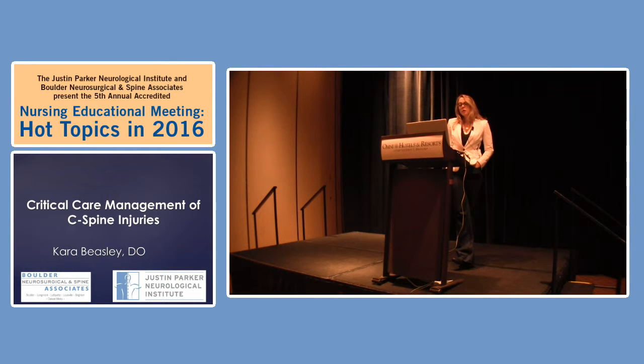Missed and delayed diagnosis is most often attributed to not suspecting there's an injury. That's the biggest one. But also inadequate radiology. So when cervical spine films were the norm, and they're less so now, but when they were the norm, if you didn't see all 7 cervical vertebrae, you couldn't clear a cervical spine because you couldn't see if the 7th cervical vertebra was injured, and it's sometimes very difficult, especially in these big folks with shoulders that come up to their ears, to actually image with x-rays C7-T1.